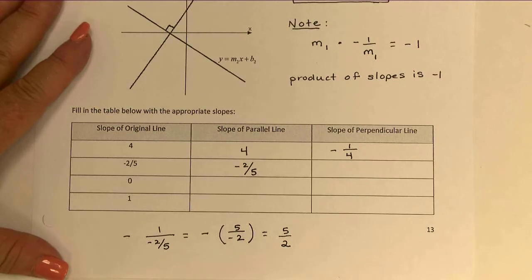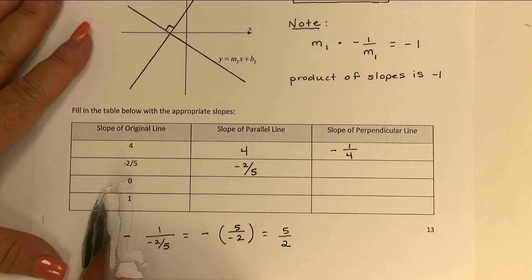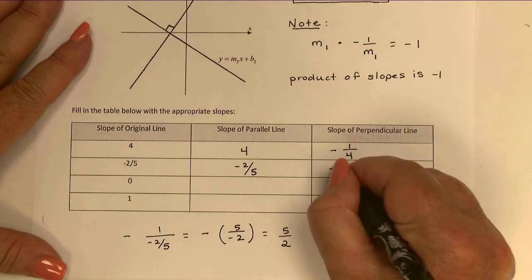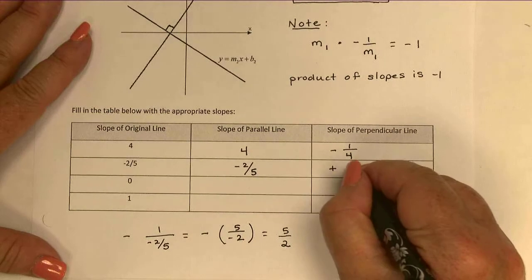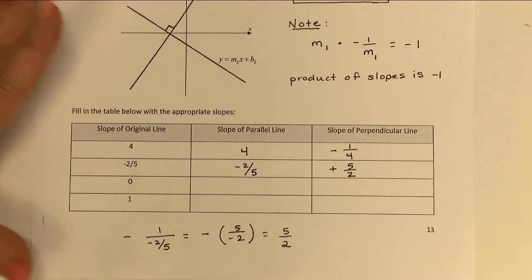That's kind of running through all the math in a very formal way. But in all practicality, what we usually do is just say opposite sign makes it positive, and then the reciprocal literally flips the slope upside down. So we go with a positive and then 5 over 2. Again, we get the same answer, but I just wanted you one time to see the whole formal math of it.